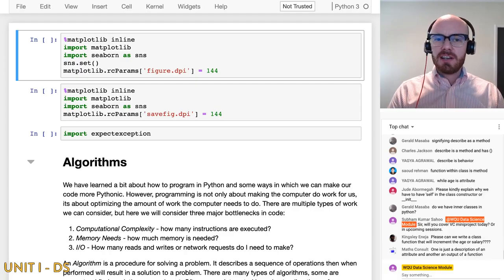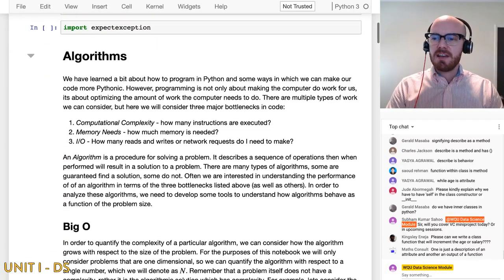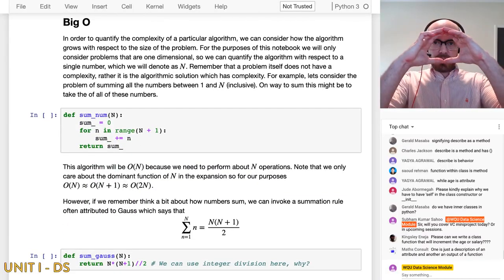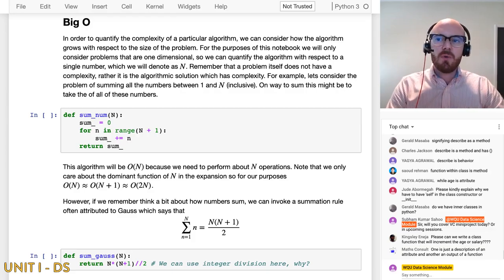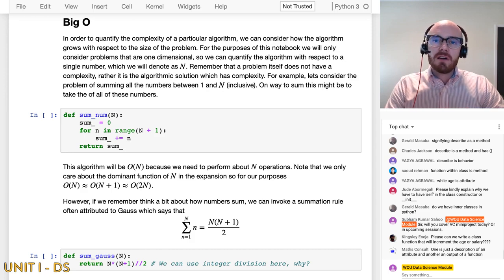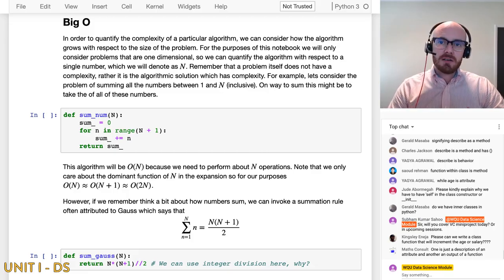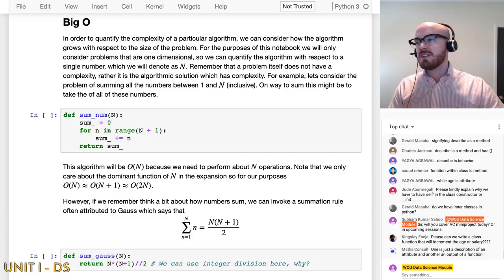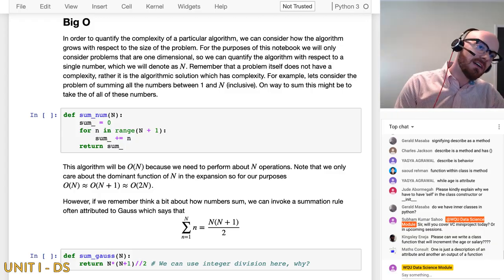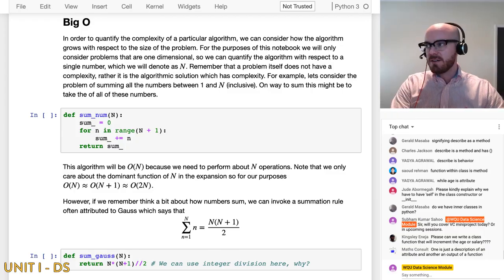Okay, so let's talk a little bit about computational complexity, and we'll talk a little bit about big O. Big O is simply a way for programmers to determine how long it takes for a certain algorithm to execute without having to worry about differences between machines, whether there's a difference in the operating system or the compiler or the memory or the processor or any of that stuff.